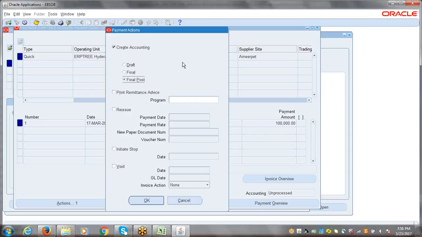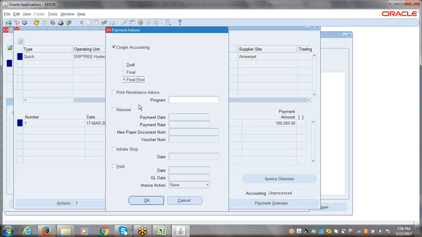Okay, if you want to create the accounting entries for payment, before that you have to create the accounting entries for invoice also. After creating invoice, then only you can create for payment. Okay, so this is how you can say okay.